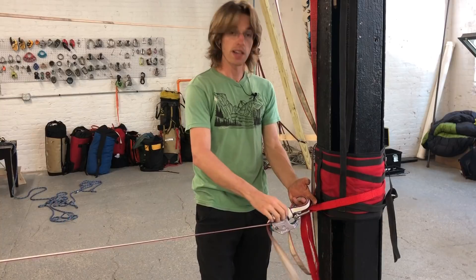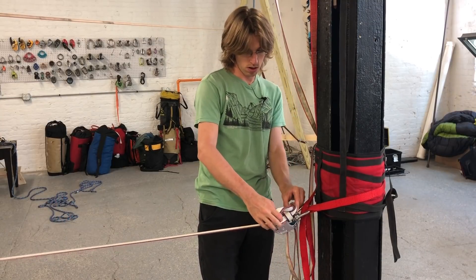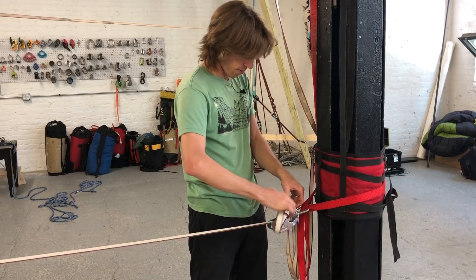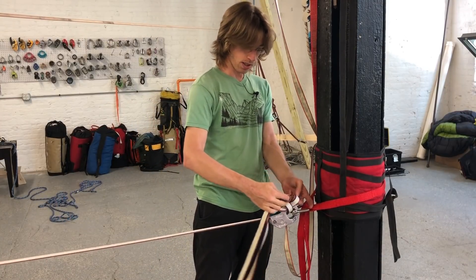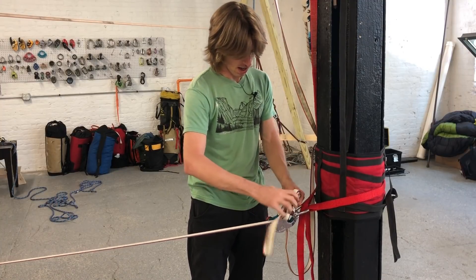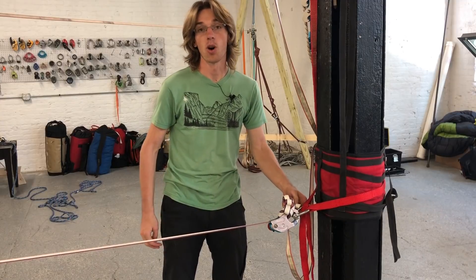The most basic way to finish this is to take the extra bite and pass it through the loop you passed through — just like that — and cinch it up by pulling the strand through. It's basically a slip knot, super easy to do, but this leaves a big tail. Another way is a daisy chain method: instead of passing the tail straight through, form another bite and pass that through, sucking it in, repeating until you finally pass the tail through. That leaves way less of a tail, and you can also clip it with a carabiner to the shackle or master point in your anchor.